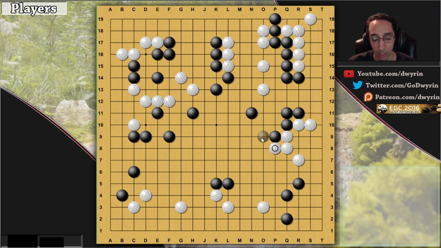I will give him one response out of me because the Atari is kind of important. High-headed 2 and 3, does that matter? Not when it can't connect up, so I'm going to temporarily... Well, yeah, I'll Hane it because I want to grow this area. Ooh, he's trying to disconnect me. I think that might be a bad idea.